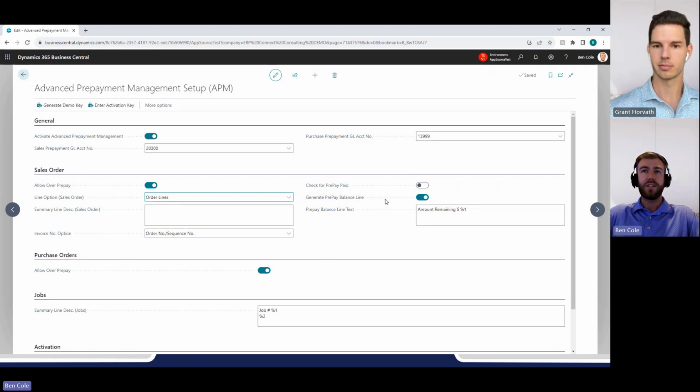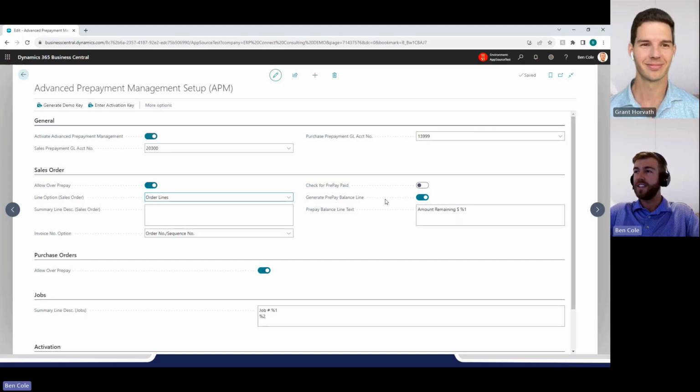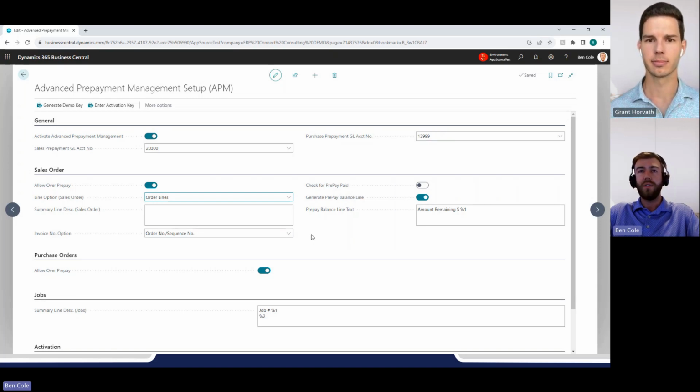And I know the customer and vendor side of things are probably foreign because Business Central doesn't do any of those out of box, but hopefully the concepts make sense and we'll jump right into those. So if there's any questions, like Grant said, please ask them as we go along. He will help facilitate those and interrupt me as needed, but this is for everybody on the phone today, so I'd highly encourage questions as we go. So that's it for the setup.